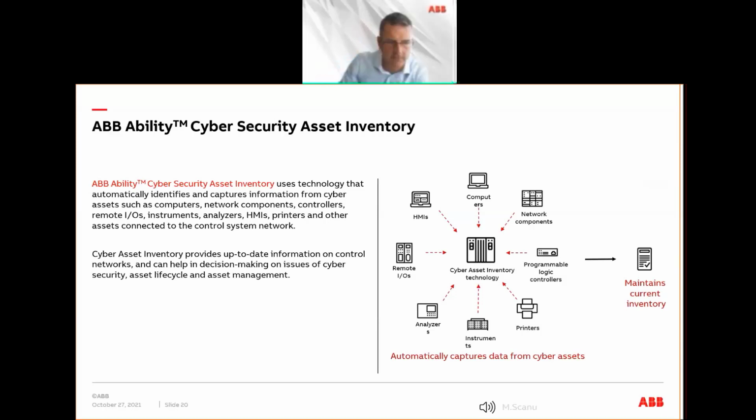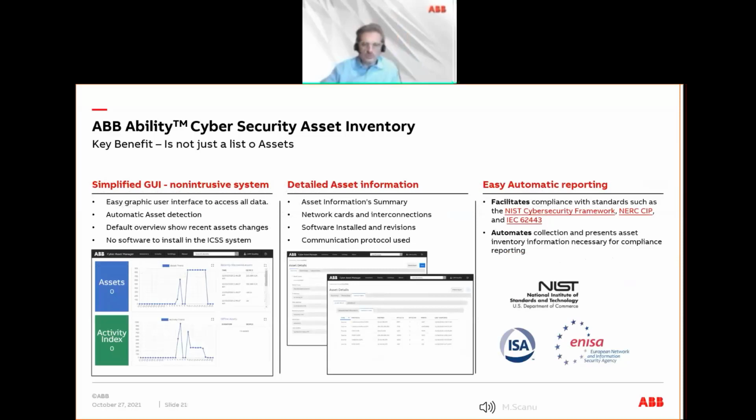You can go next. Asset inventory, very important topic here. It's collecting data from computers, CPUs, network items, and so on. One of the benefits is an easy graphical user interface, so you don't need to be an expert to understand what is happening in your system. You have a snapshot view where you see if there are changes between the previous scan and the new scan. If there is a new item, you can dig into it and understand whether it really belongs to the functionality of your system, or is something plugged in that is not crucial, and maybe can even harm your system because maybe it's a non-up-to-date PC with Windows 7 or Windows XP.